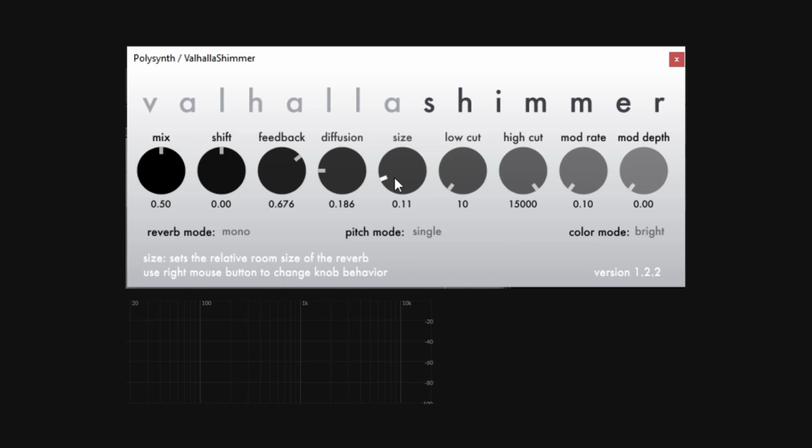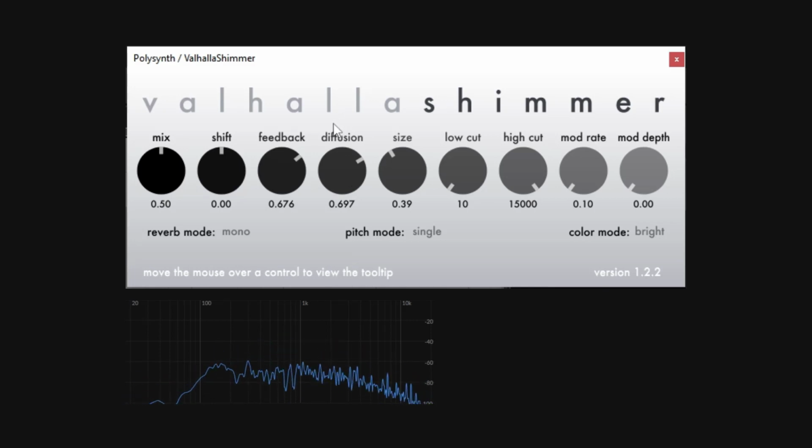The size is going to define how close you are, how long it's going to be. And if I go all the way up and do the same, it's going to be a slow attack and a slow decay. So all of the controls depend on the other ones. As we go up in diffusion, I'm gonna leave it around 30 something. I'm gonna go up on the diffusion, and now we're gonna start getting more. And it's entering into that shimmer type of reverb. And I keep going up. I'm gonna be going to 60 somethings.